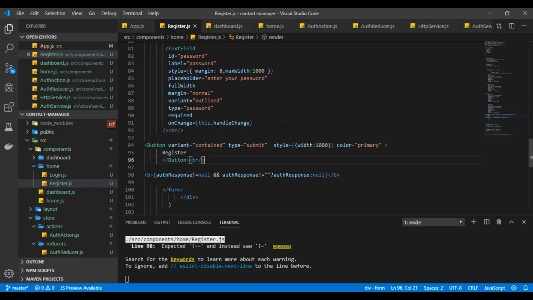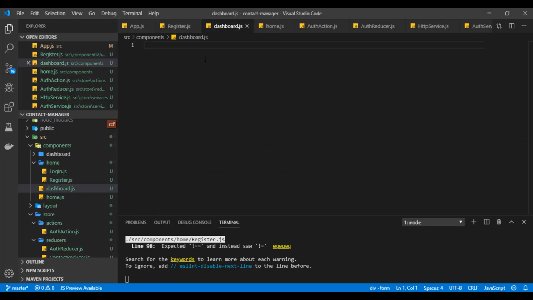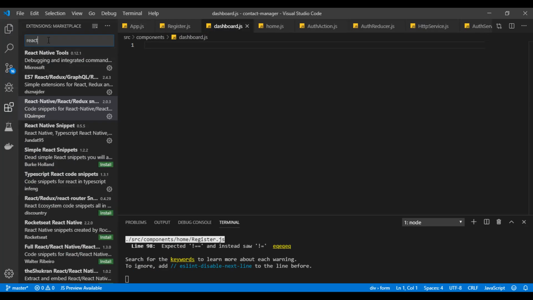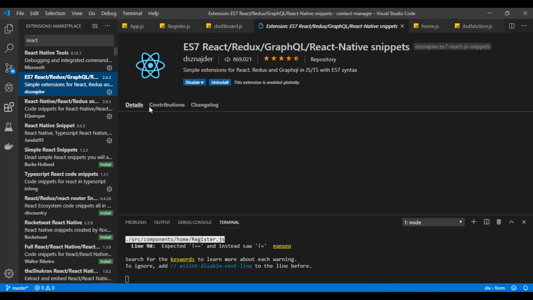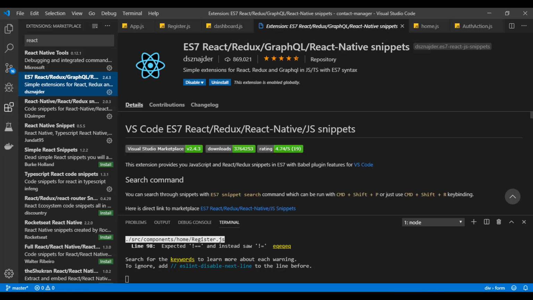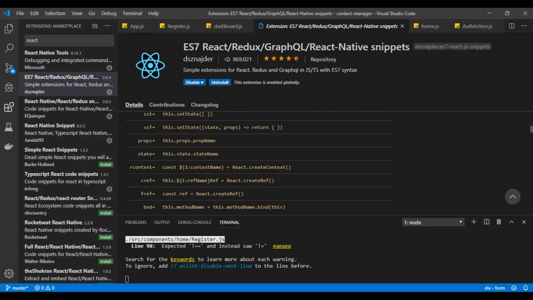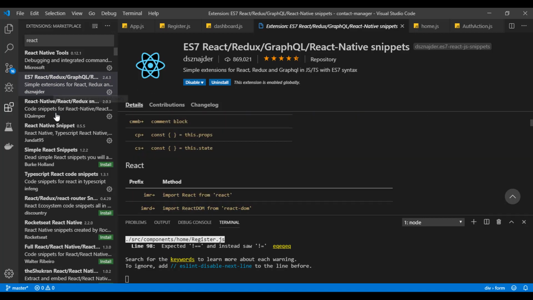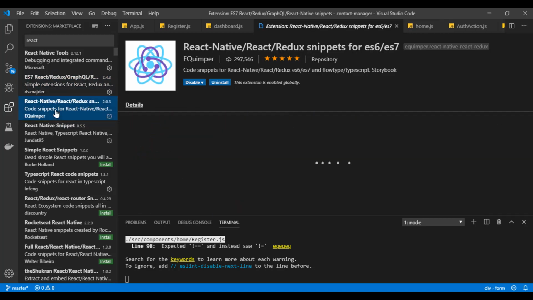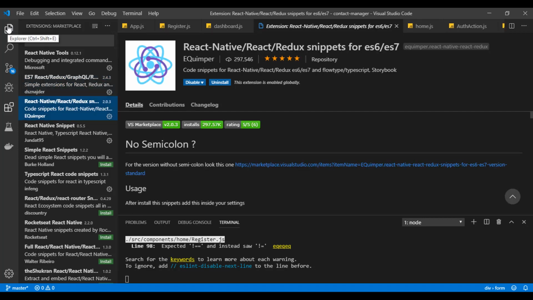So in order for us to be able to do that, we'll have to come in here, and something I've been using since in this video, and I'm currently feeling a bit guilty that I did not talk about it from the beginning, is this particular package here, the React Redux extension. Single extension for React Redux and GraphQL. I think it basically helps us in component scaffolding, either this or this one. So I just want you to download both of them and try and see which of them helps in scaffolding of components.